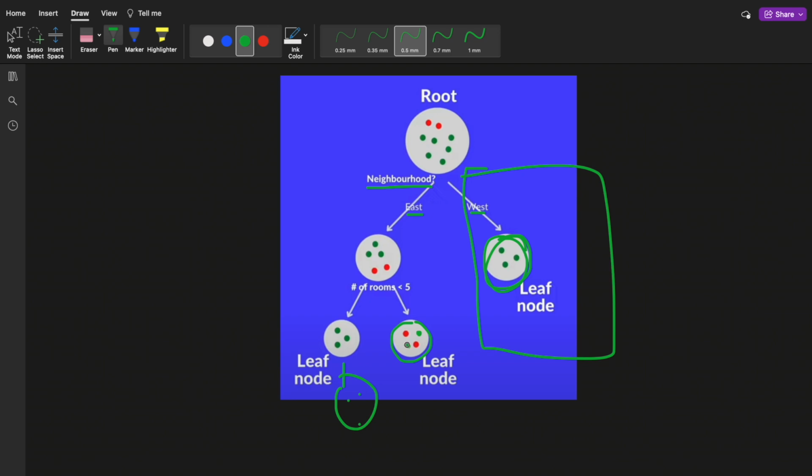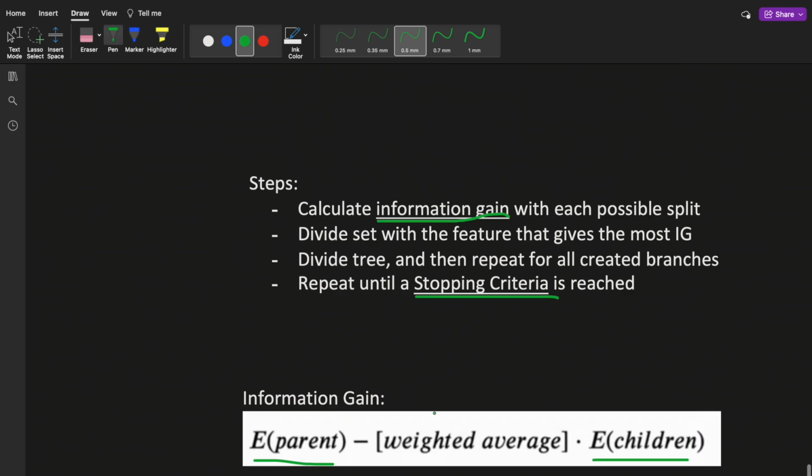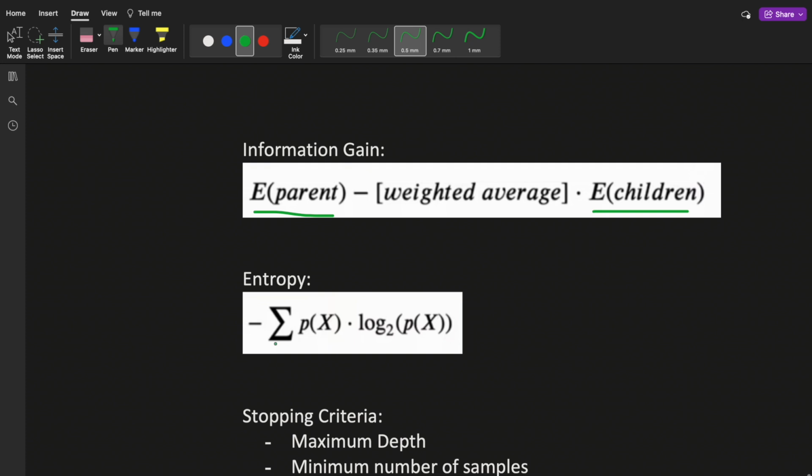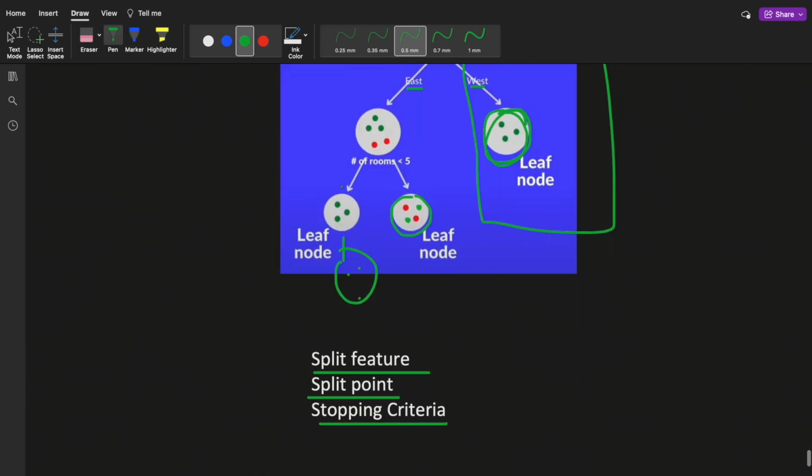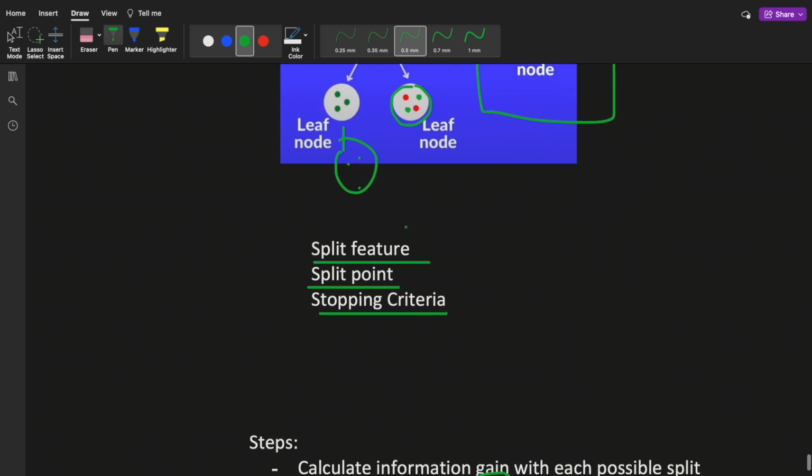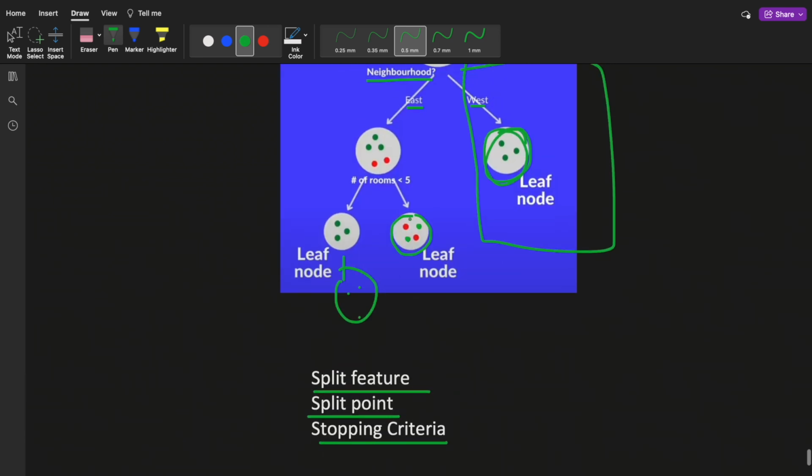Let's say there are 2 green points and 2 red points. So basically, it could be either of these two. In that case, entropy would be the maximum, which is 1. To calculate entropy, this is the formula, that is the minus of summation of probability of x times log of the same thing. In this case, p of x is nothing but the number of one sample. Let's say this is 2, so 2 divided by 4 because there are 4 total data points.